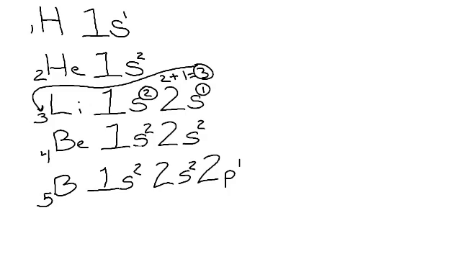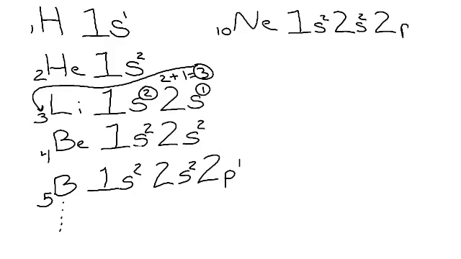Now I'm going to skip, but you're going to need to leave some space because you're going to be doing elements 1 through 36, so you can leave some space. I'm going to skip all the way to neon so you can see how to notate this when you get more electrons than 2. But neon has got 10 electrons, and it's going to need to have 2 of them in the first principal energy level, 2 in the second principal energy level, S sublevel, and a total of 6 in those p levels. So I can write 2p6, and that accounts for all 10 electrons.